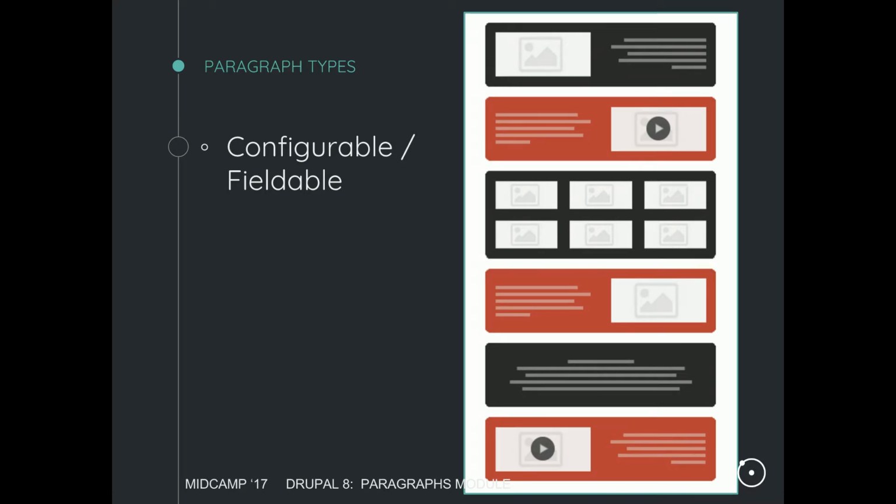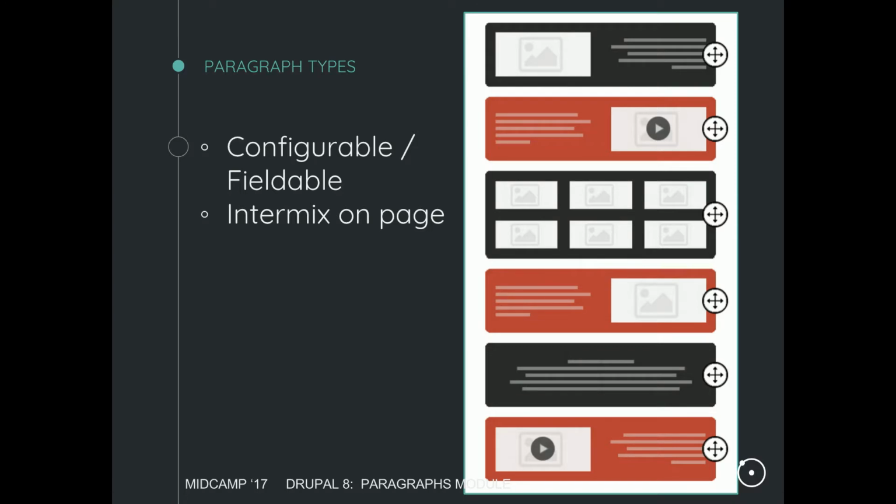When the client first goes in to edit the page, and they click on Add New Paragraph or a page block or sidebar element, they're confronted with which kind of type do you want to add. Each one of these types are configurable in the backend, since these paragraph types are entities themselves. So they're all fieldable. You can add different fields like images and text, video. You're crazy, you could add views in these or any references. So you can basically add anything like you would for any other kind of content type.